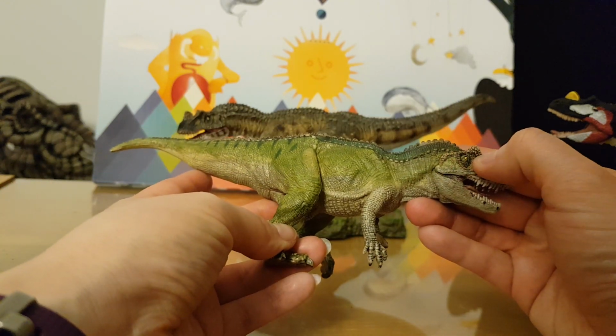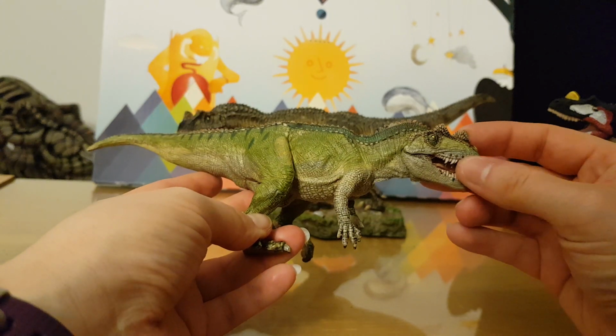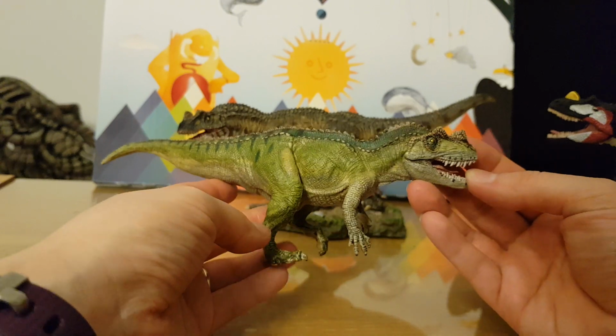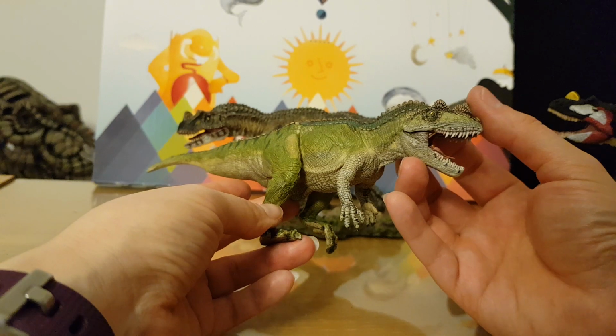They've done the same with the head. They've hidden the seams around the back of the skull. In terms of accuracy, Papo are never the strongest. They often base their figures on artistic depictions.